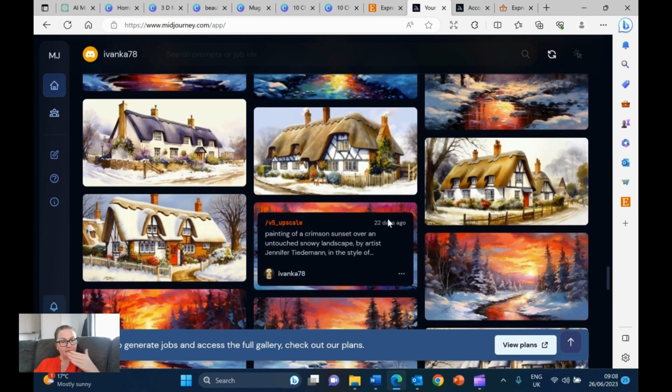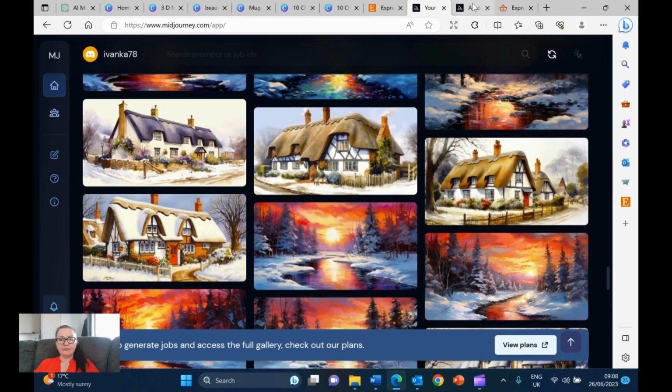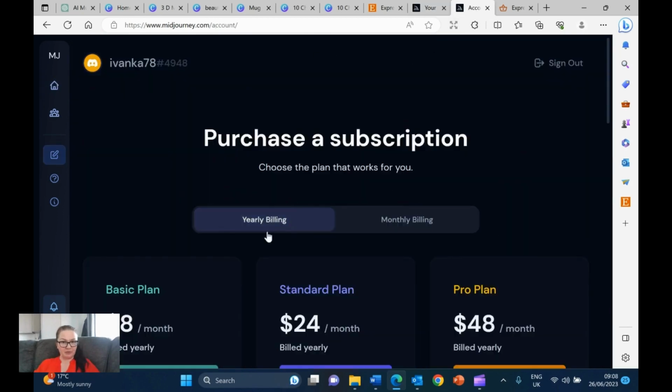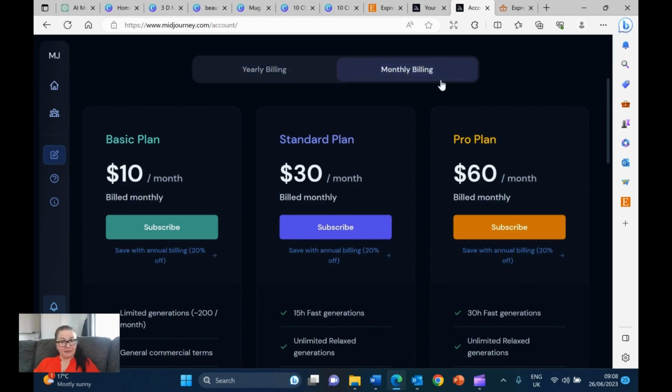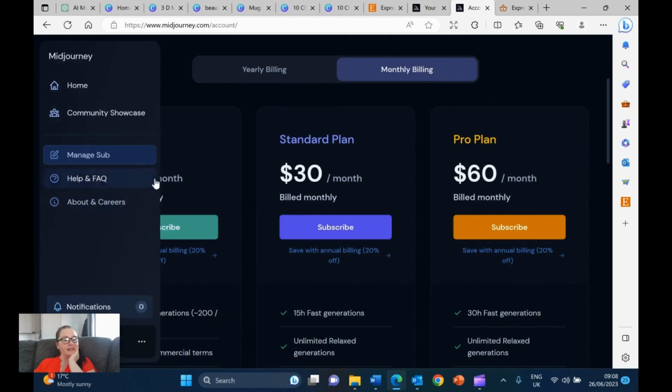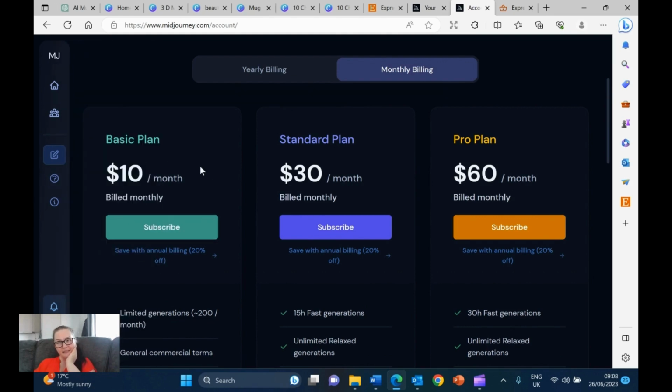So guys, let's just quickly have a look at Midjourney subscriptions. When I first started, I think there was some sort of free trial. They scrapped it now, but you know what? Midjourney is absolutely worth it. And I always go for monthly billing, because obviously I do month on, month off. Now I tried the basic plan when I first started, guys. I used this basic plan in less than 2 days, because I was just so into it right away. This was like made for me.